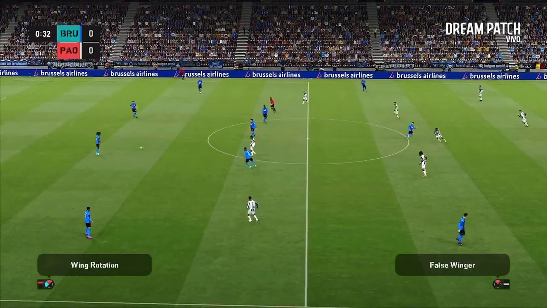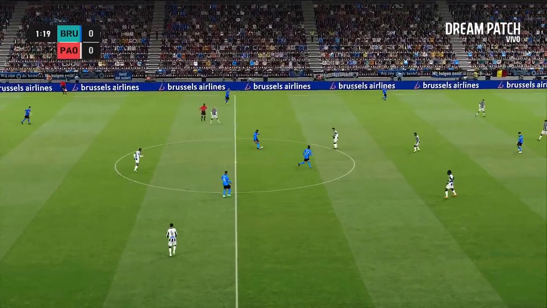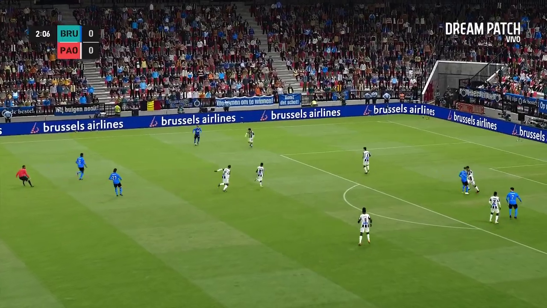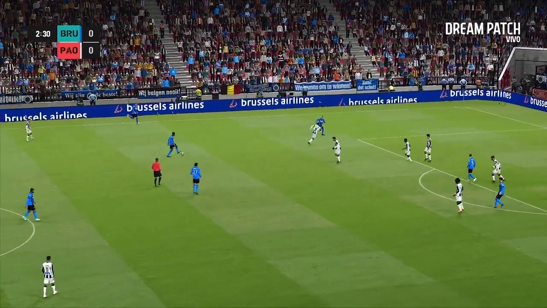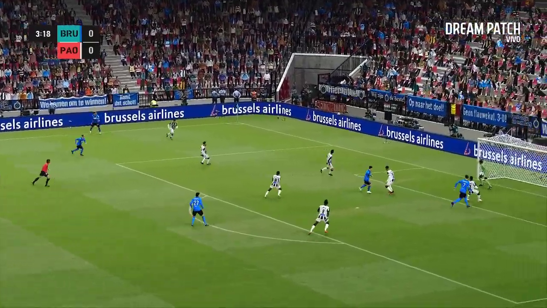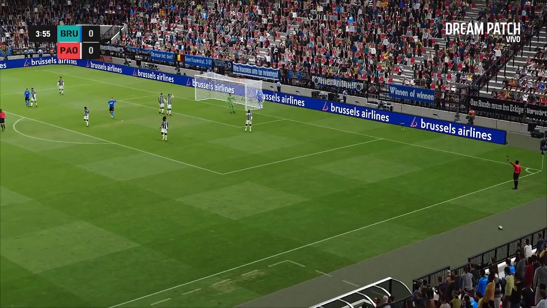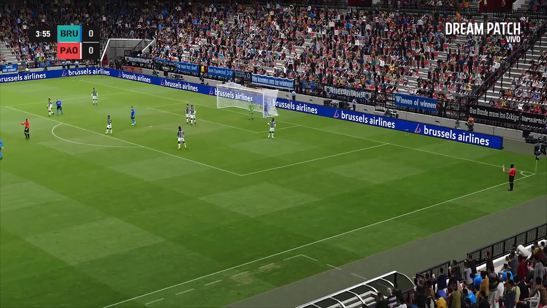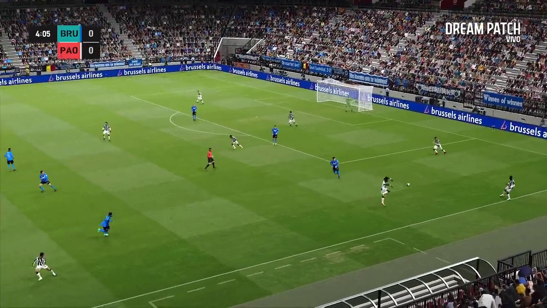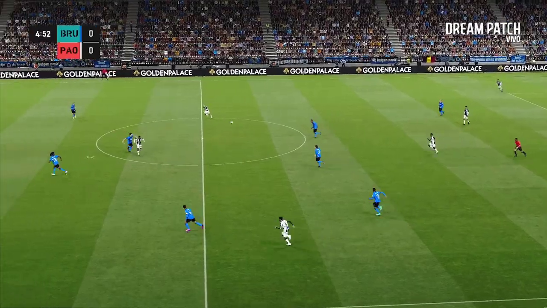So that's got things on the way. Out to the left it goes. Cross goes in there. Oh, that's a cracking ball. Too quick for defence and keeper. Mitty plays it forward.